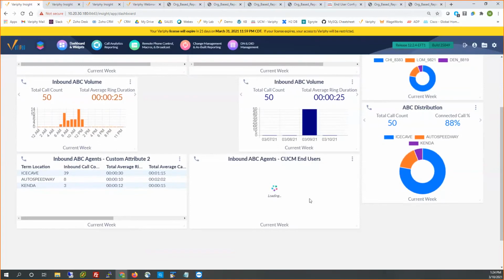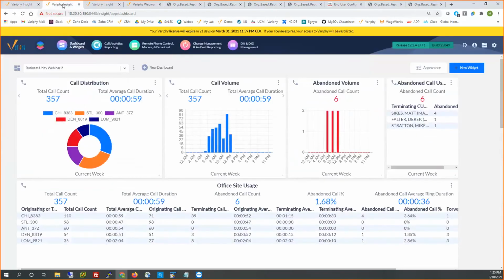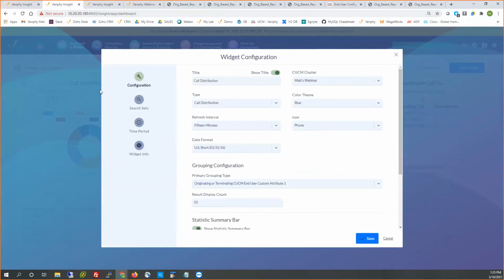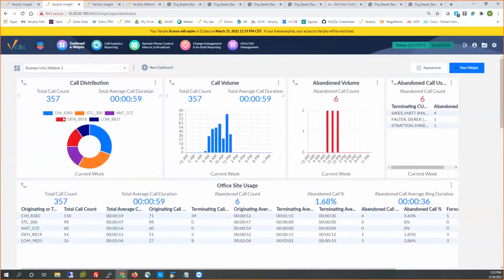Come back to that. Jumping to a different board now. I've got a combination of inbound and outbound traffic here. So we can certainly see abandonment, all that good fun stuff. I'm only keying off of 1 day here. But once again, I am using custom attributes for the filterings for this distribution widget here. So if we look underneath here, the primary grouping type, I am using the bidirectional end user attribute 1. So I just didn't relabel that one. But certainly it is bearing the fruit for those custom attributes that we have synced from Active Directory into the UCM for that high-level reporting or different business unit reporting.